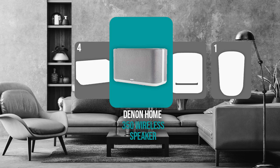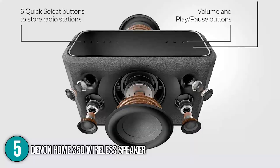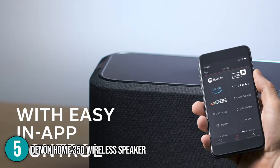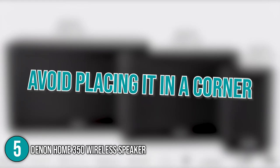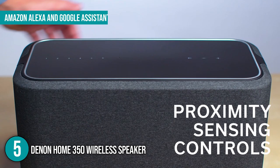The smart speaker coming in at number 5 on our list is the Denon Home 350 Wireless Speaker. The Denon Home 350 is a simple speaker with a wraparound cloth grill and a black or white finish. It's made to last with a reinforced glass top that lends a touch of class. It also features an elegantly placed status light beneath the Denon logo on the front. With a confident and spacious delivery that generates a surprising amount of bass, the speaker creates an initial impact. Although the speaker has adequate power to handle even the largest of living rooms, you should probably avoid placing it in a corner due to the full-bodied low-end presence.